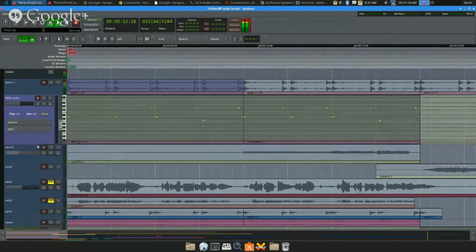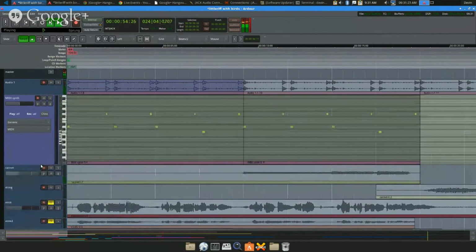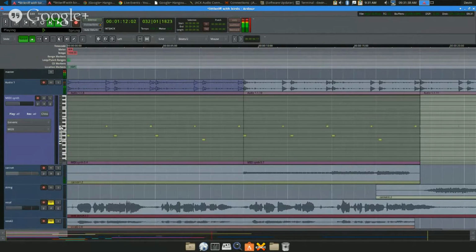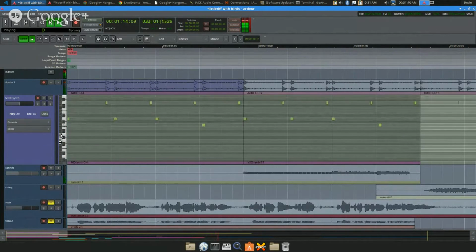if I drag it open like this, it becomes a piano roll view, which is one of the design goals apparently of Ardour 3: to make it so you're not having to switch back and forth between views. You can actually have this just by expanding the track, and you're basically in a piano roll view. It's kind of cool. So you can change how much of the keyboard you want to focus on, so that if you need to bounce in, you can grab individual notes.